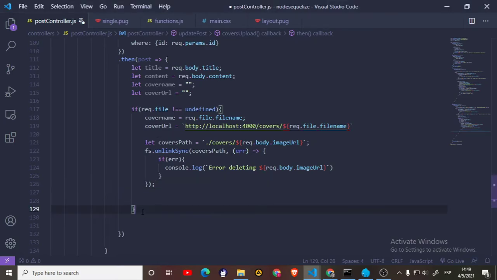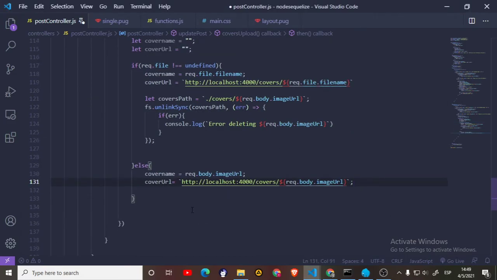Then we move to the else, in case we don't have an image. Just let me take a look.